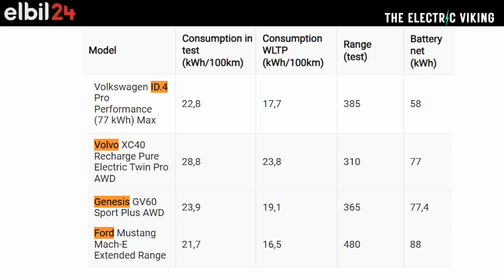Because think about it, if your petrol car was using twice as much fuel as another car, diesel car, doesn't matter what it is, I think you'd think, no, I'll choose something else. You're basically driving a big V8 engine around, then you expect it to use more fuel. But with some of these cars, you're not getting that advantage. Some of them are small cars: ID4, the Volvo XC40, Genesis GV60, Ford Mustang Mach-E. I really think the efficiency of these cars would be, for me, a reason not to buy one of them.